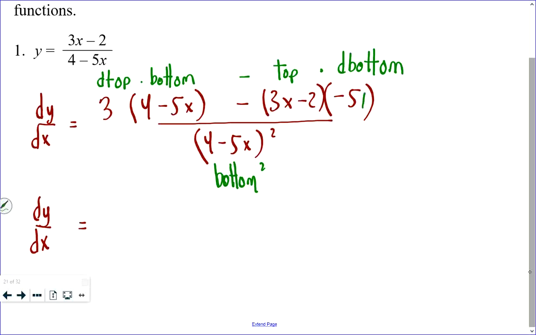negative 51, because 51 is divisible by 3, and I could take a 3 out of the first term and a 3 out of the second. So since we can't factor anything, we have to multiply out the top to see what it becomes. Because if we do, maybe after doing that, the top is factorable where one of the factors, and it won't be, but where one of the factors is 4 minus 5x.